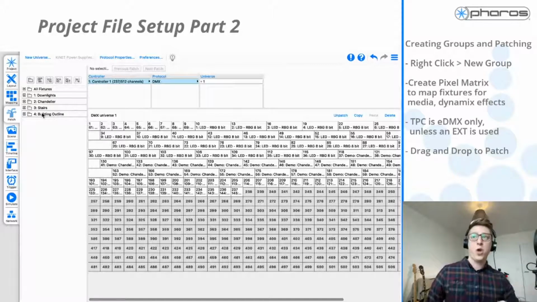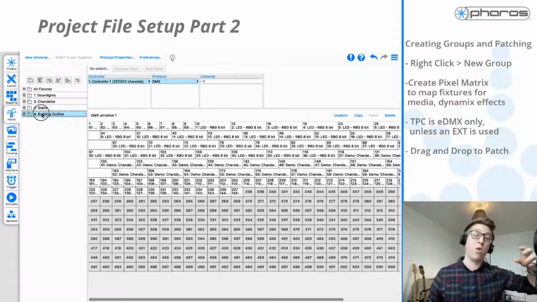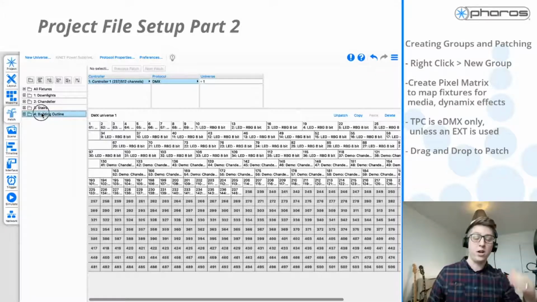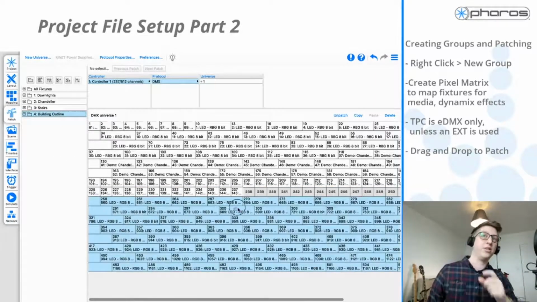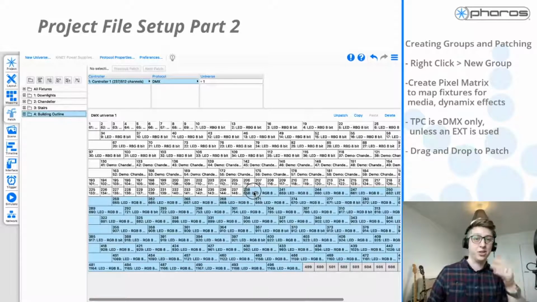But once you've got your EXT set up with your controller and you've brought in DMX Universe, patching fixtures is relatively easy. All you have to then do is drag and drop your fixtures onto the patch window. One quick tip: if you get your fixtures in the correct order, i.e. the order that they're addressed in, assuming that they're addressed correctly, you can then just create a group for those fixtures, and then of course you can just patch those fixtures, assuming that they run one after another in terms of their addressing. So once you're patched, upload to the controller.